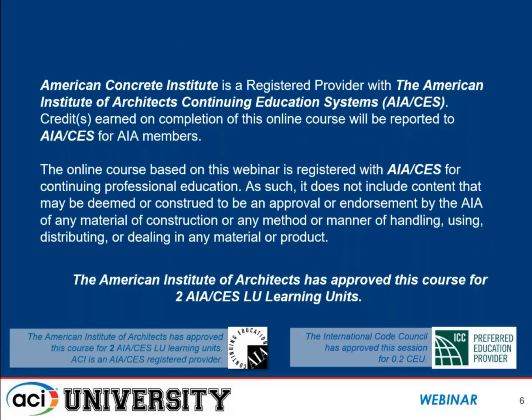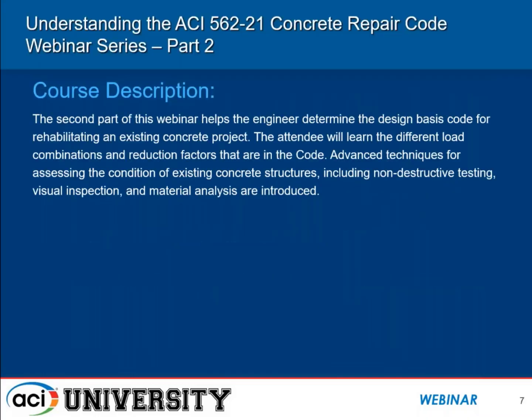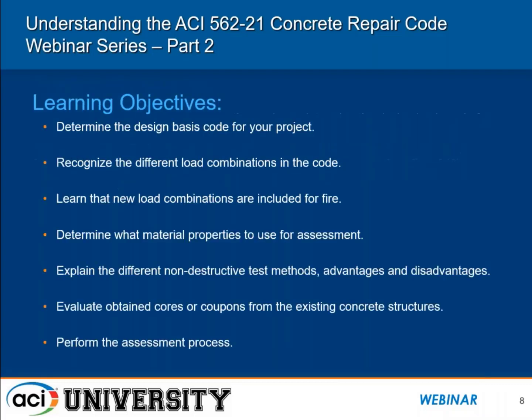ACI is an approved education provider for AIA and ICC, and today's webinar has been approved for 2 learning units. Our course description is as shown on the screen, and it's also available in your handout. Today, we're going to be discussing how to determine the design basis code for rehabilitating existing concrete structures. The learning objectives are also there.